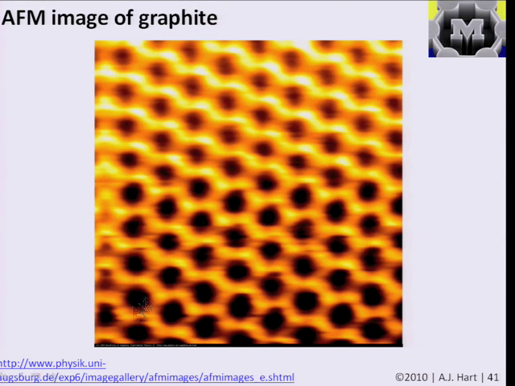And here there's a nice gallery of images from a lab in Germany that does research on AFM, and this is one that I think really pushes the limits. Here they're using very, very sharp AFM tips to take topographical images of graphite, and here you're actually seeing the hexagonal lattice. So you're seeing individual atoms, and this is distinctly an AFM image rather than an STM image. So this is based on physical topography rather than electrical interactions between the tip and the sample.